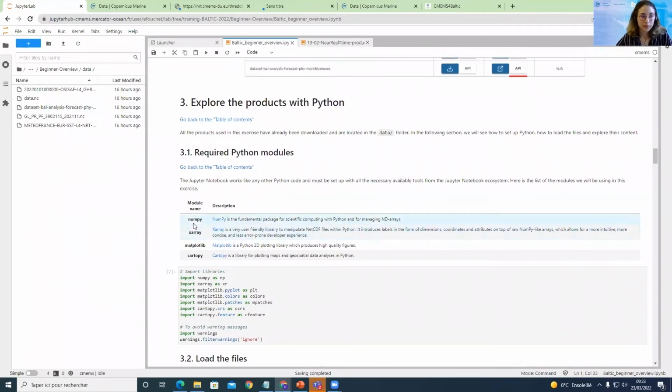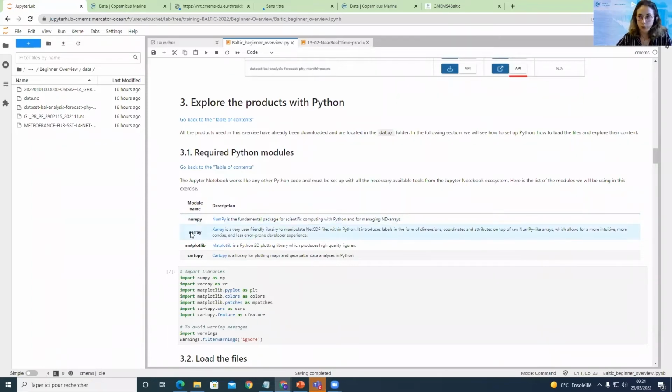The Jupyter notebook needs to be initialized just like any other Python code, so we're going to import the libraries we want. We're going to work with 4 libraries. The first one is Numpy, which is a very basic Python library for scientific computing.